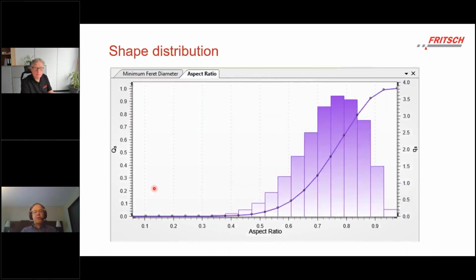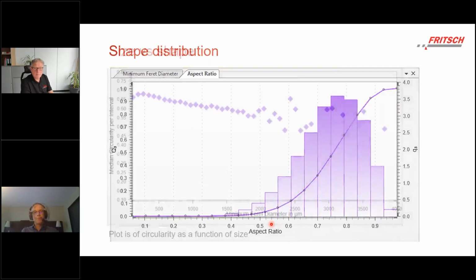We can also play that game with particle shape, and in some applications, the shape distribution matters. So here I plot the cumulative against the left axis, the differential against the right, as a function of aspect ratio rather than particle size. I mentioned sometimes it matters. An example is if you're looking for the fraction of broken round particles, you'll see quite a jump in the aspect ratio for broken particles compared to whole spheres.